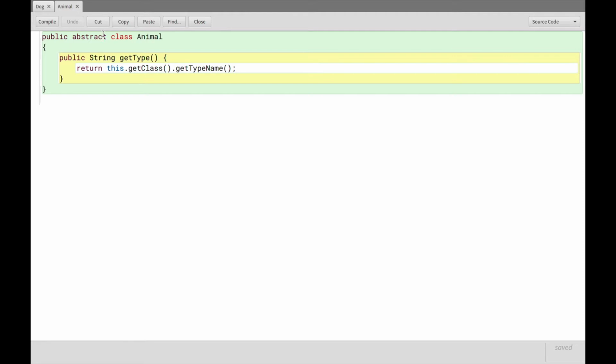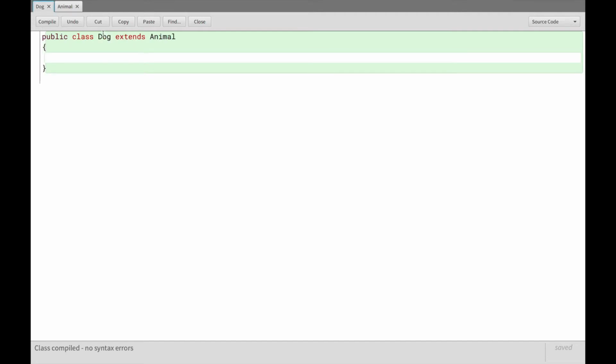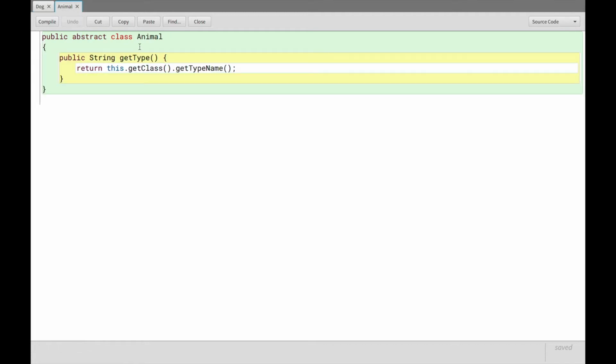An animal is a super thing that we can extend, and you can become an animal, but then you have to be something else as well. Like our dog was. As you saw, it had, and it still has for that matter, this keyword, extends animal. Right, so let's look at this animal class here. What it has is this getType thing, which just prints whatever the type of the actual class is.